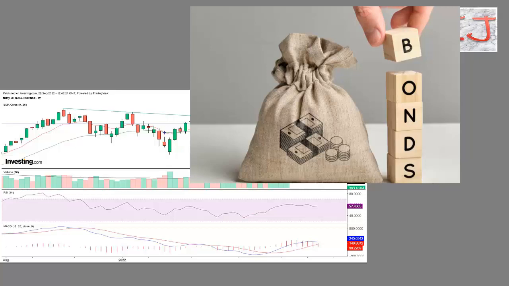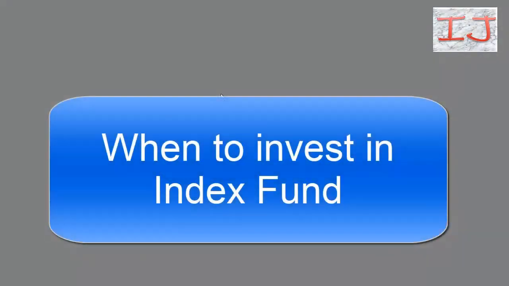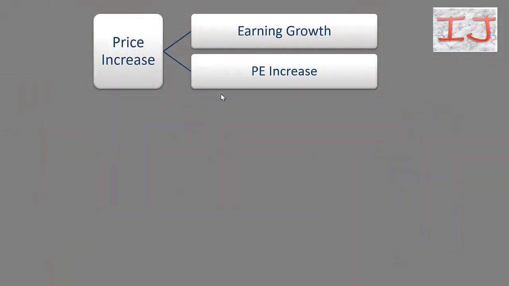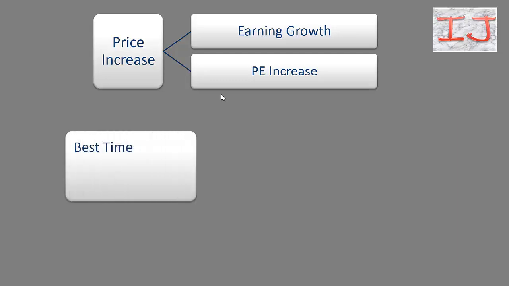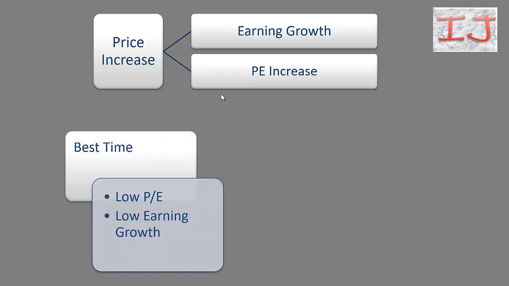We have understood that investing in an index fund is efficient. Now the question comes: when should one invest in an index fund? As we have understood in an earlier video, to have price appreciation we need to have either PE re-rating or earnings growth or both. With that, we can say that the best time to invest in an index fund is when PE is small and earnings growth is low.